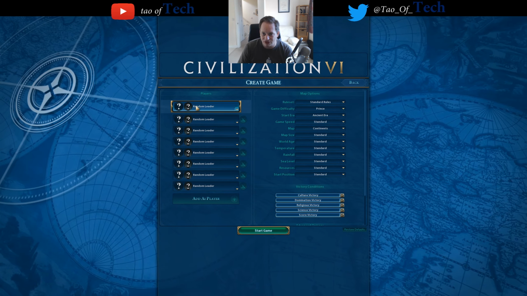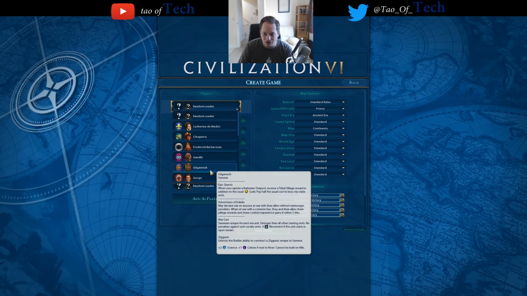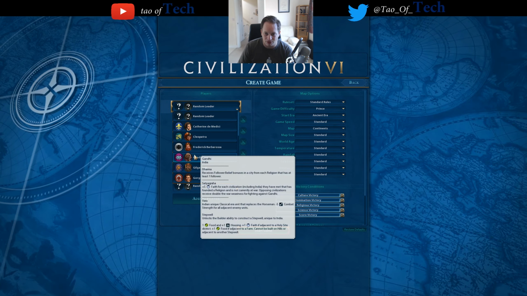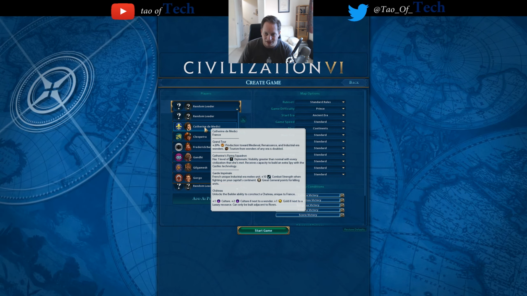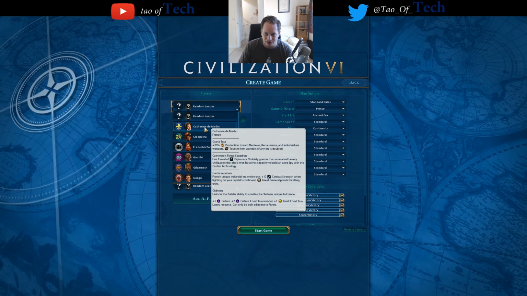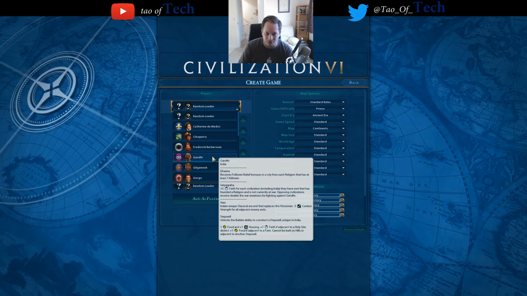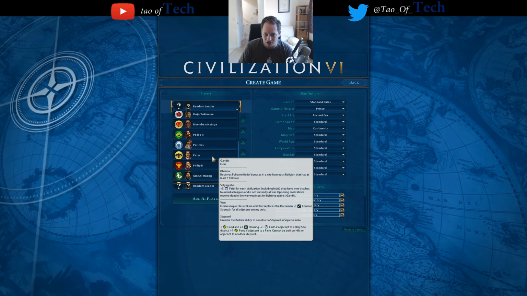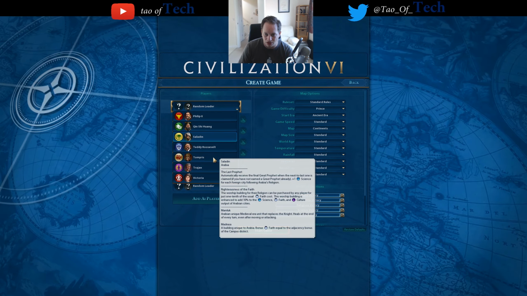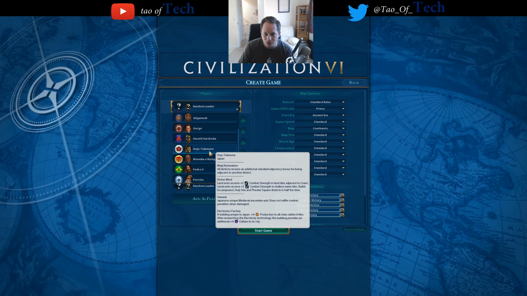Advanced settings. We don't want to be a random leader. If you're new to Civilization, don't spend ages worrying about which of these leaders you can pick. It's going to give you a whole load of detail of different perks that each one has. It's going to mean absolutely nothing to you until you've played the game for a little bit, so just pick a random one. I've already played through a couple of times, so we will go with, and you can find them, Japan.